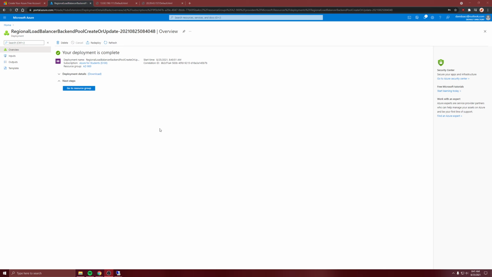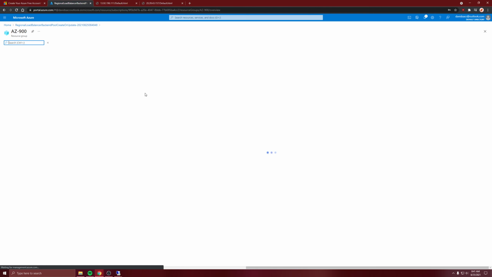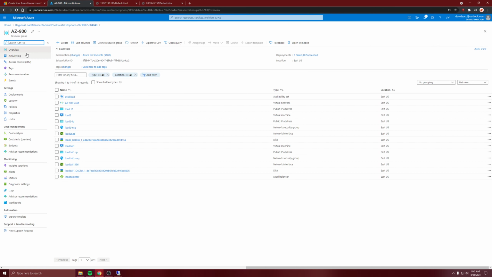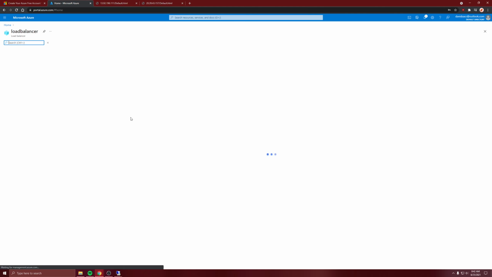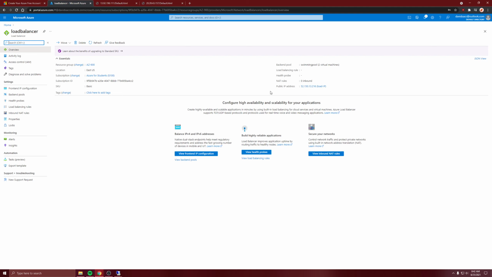So it's ready. The next step is to create the health probe, because when users are trying to request the web host, the load balancer is going to accept them and try to determine which virtual machine to assign to handle that request.